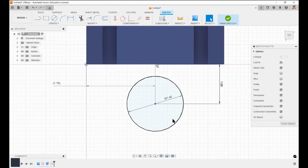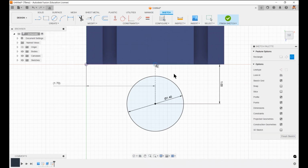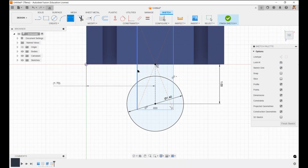And let's zoom into our area. So what I'm going to do is go up here to create, and go to rectangle, center point rectangle. I'm going to start right here at the center, and bring my rectangle down and into my circle a little bit. Okay. And I'm going to dimension it from one edge to the other edge. That's supposed to be 0.6.